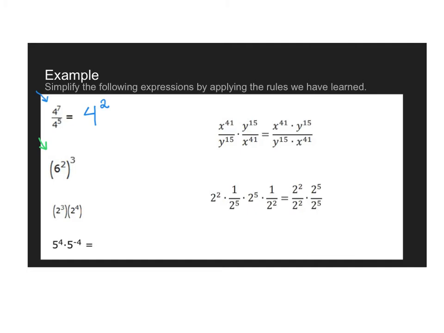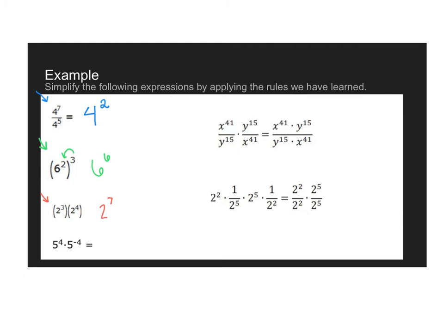All right, you should have remembered that when we raise numbers that are already written in exponential notation to another exponent, we just distribute that, so it's going to be 3 times 2. It's going to be 6 to the 6th power. Please do this one right here. All right, we are multiplying two numbers that have the same base, so we are just going to add those exponents together. 4 plus 3 is 7.